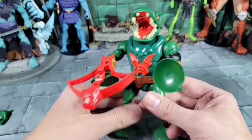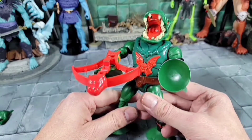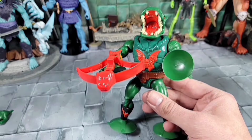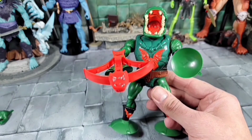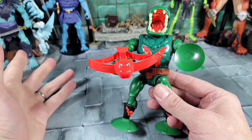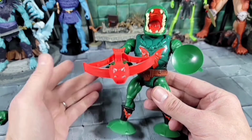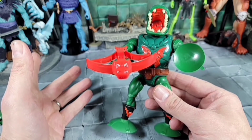Nice kid. We were talking about toy collecting, and somehow Masters of the Universe came up. I told him that I don't play with them anymore, but I have them up on a table. I just collect them. He goes, yeah, I love Masters of the Universe, and he had some. So he went in the house and brought out this Castle Grayskull folded up, which was pretty cool. It was exciting seeing that. Somebody else had it. We brought it outside across the street. He had a few figures, like Evil-Lyn, I remember, and a Scareglow with no cape.